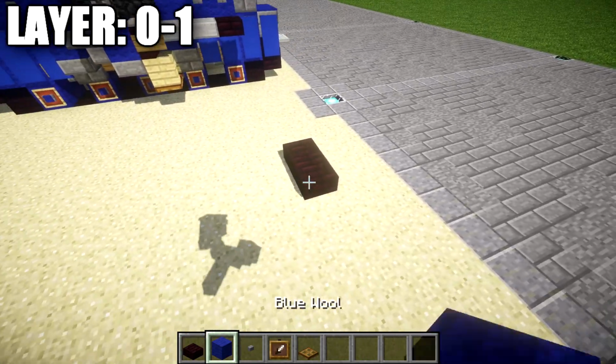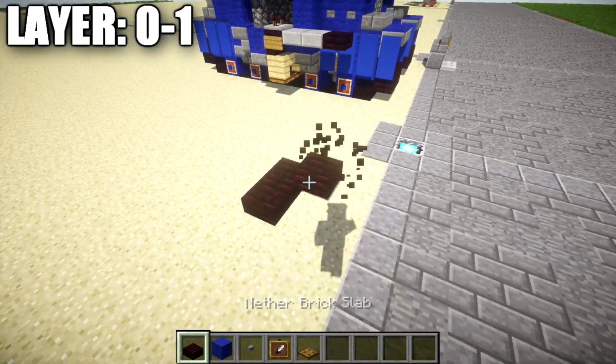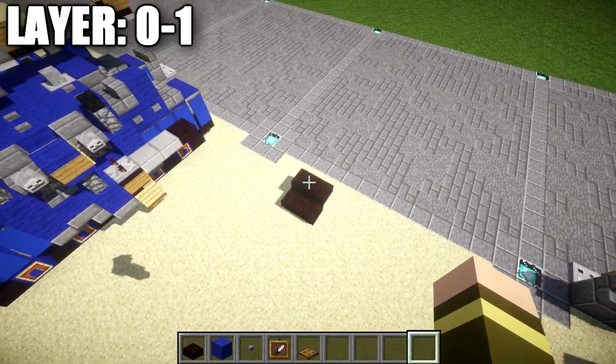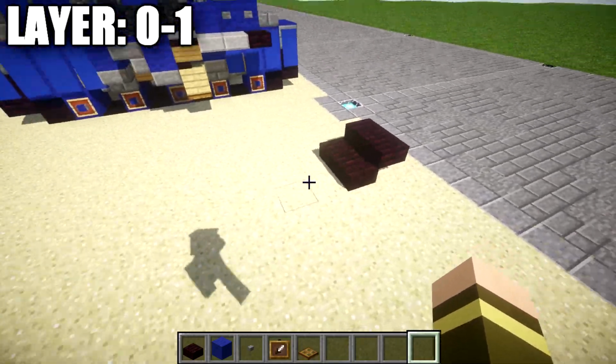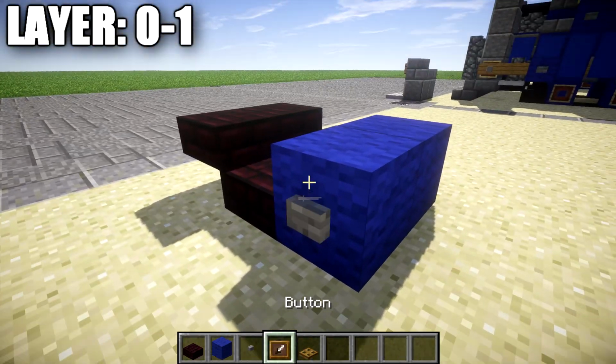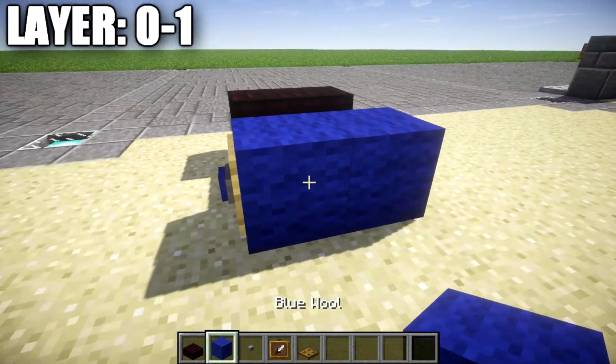Once that's done, going back from these 2 nether brick slabs, we're going to place down 2 nether brick top slabs going in whichever direction you want your tank facing. So we're going to have our tank facing this direction, so we're going to place down the 2 top slabs going that direction. After these, we're going to place down a row of 2 blue wool with a stone button to the left side, item frame, and a blue wool block.